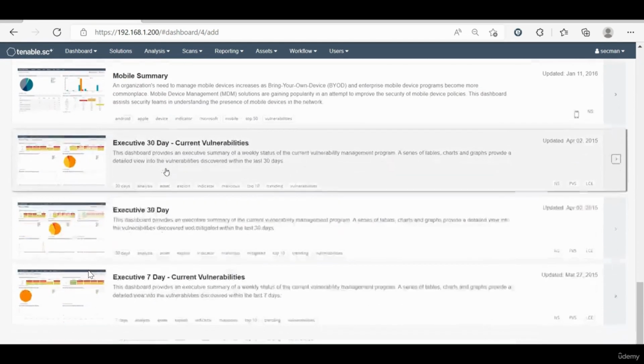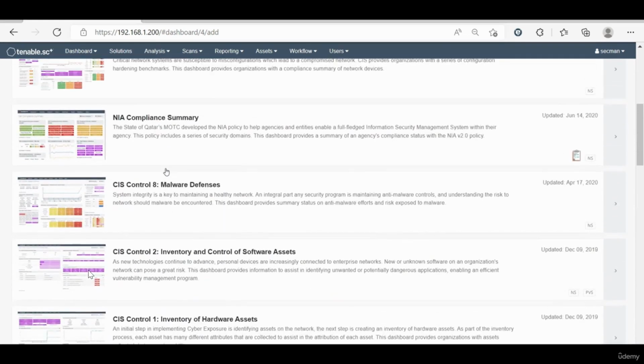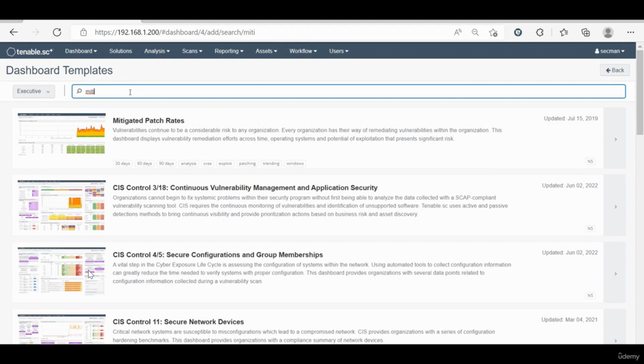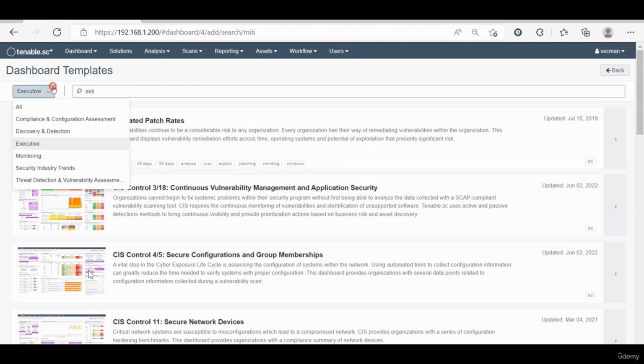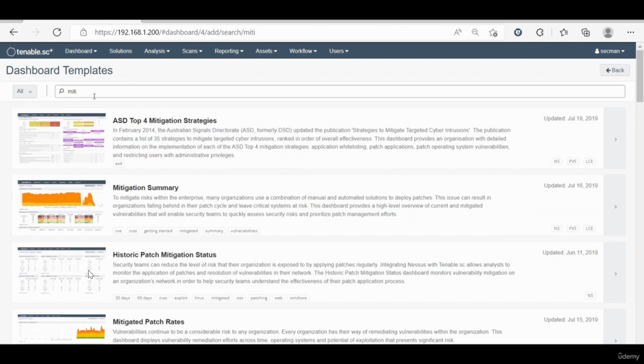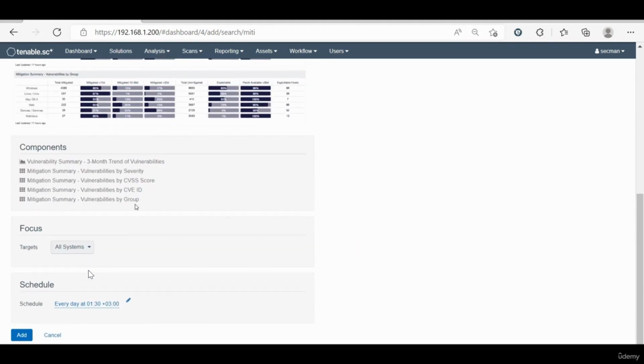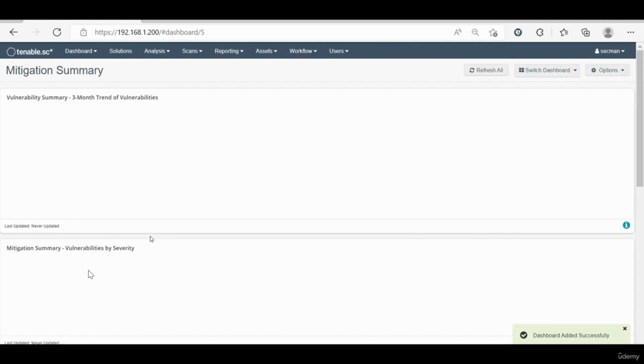Let's try to search for mitigation. I'll choose all. As you can see here, we have mitigation summary. I will add it and press add.